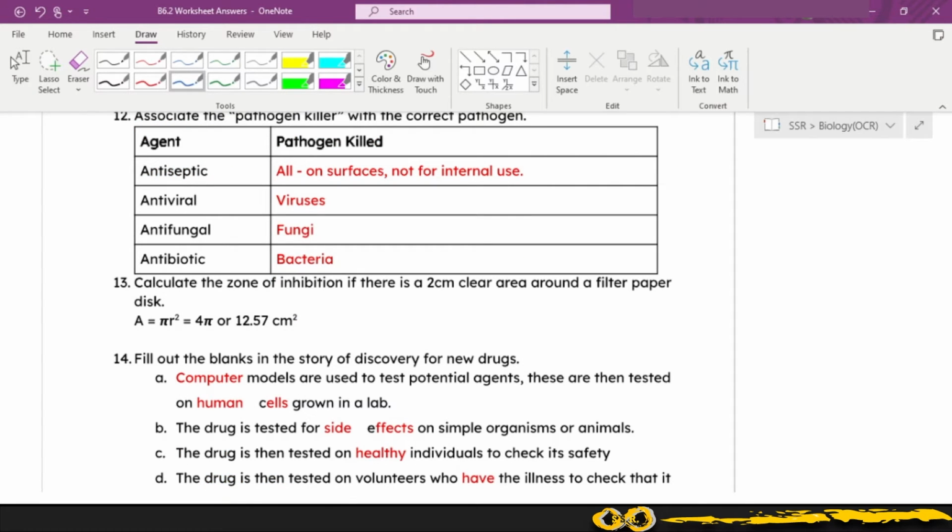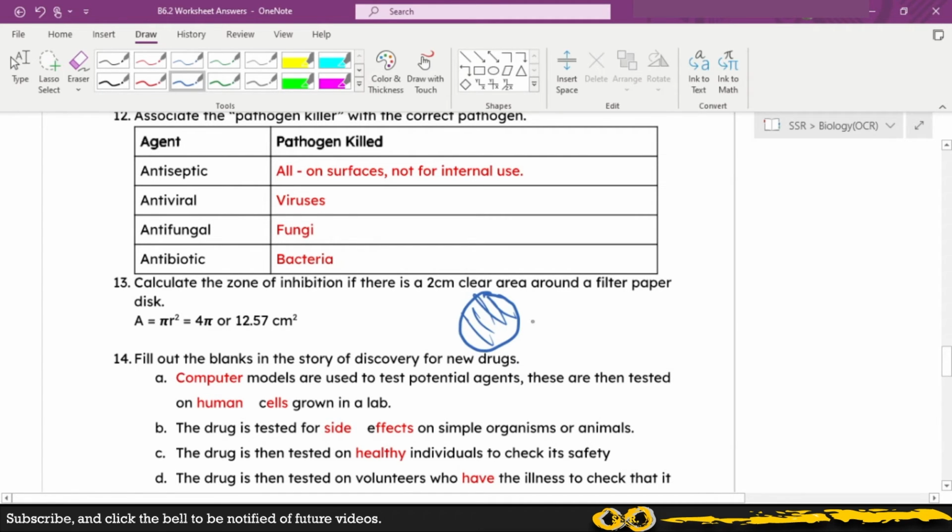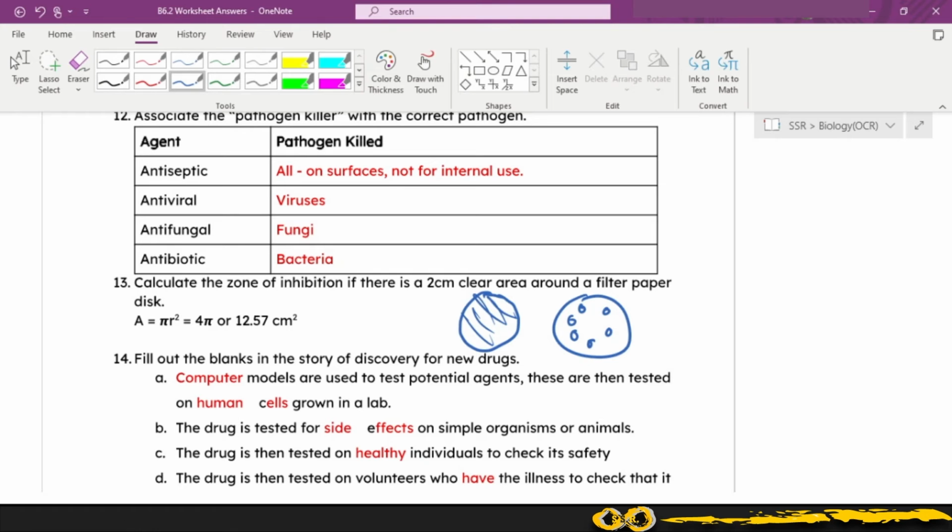The way that we go about testing the effectiveness of these antibiotics is one of your required practicals. So hopefully you remember where you plated out some bacteria on an agar plate, and then on top of that dish you added sterile filter paper discs that were either done with a different dose of the antibiotic or with different antibiotics to see which one is most effective on this bacteria.